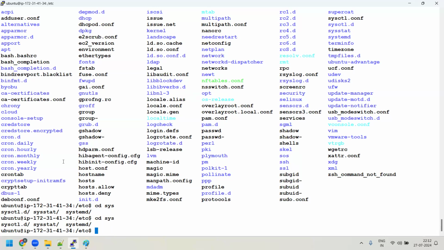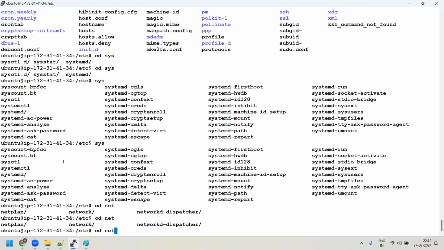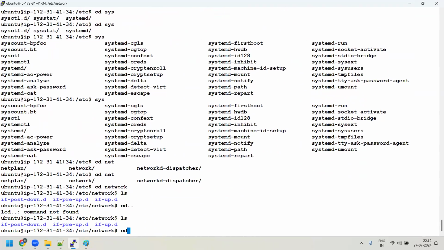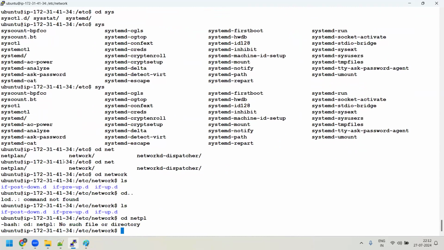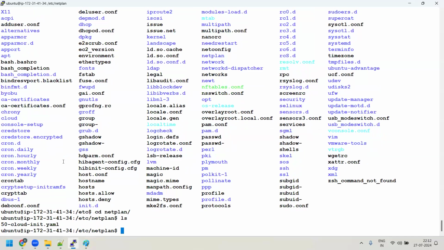For every network interface there is a network configuration file under /etc, in some location. Maybe cd network, or netplan. Not netplan?